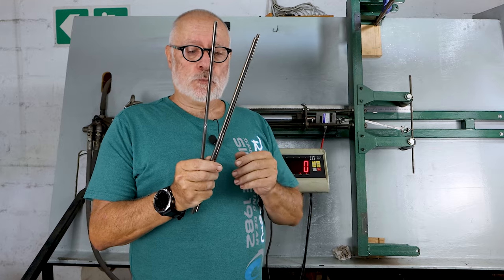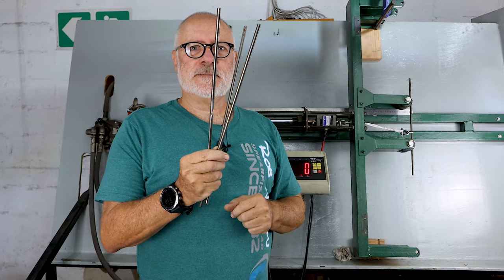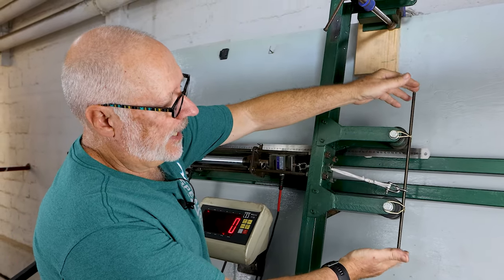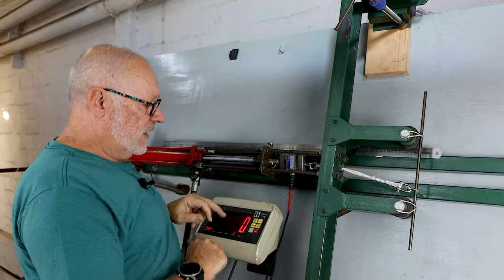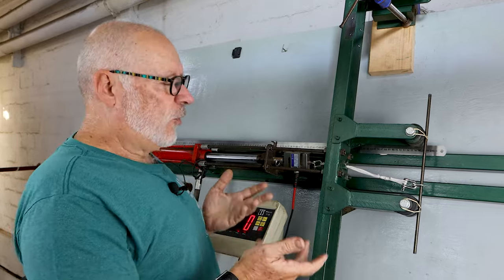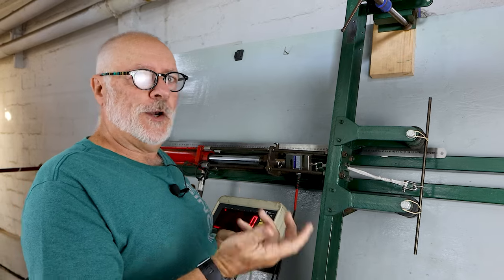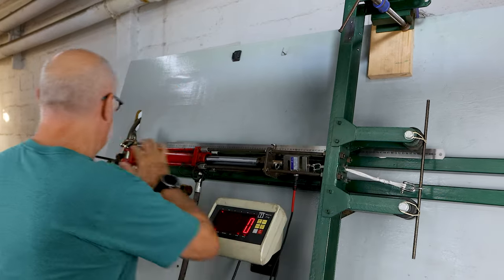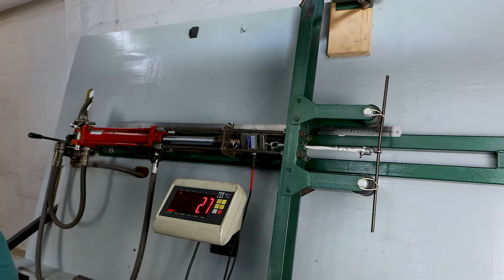Obviously a fin spear should be way stronger than a steel that has parts of it missing — a notch or a hole. Let's do the testing. Here we have our ram fully extended. We're going to pull on it against a shackle, against a support that's equidistant, so everyone will be pulled on exactly the same zone, giving us a force reading in kg — exactly how much will make that spear create a set. Once we pull on the spears with notches or holes, it should actually break there and not just bend. We're at 27 kg just starting out.